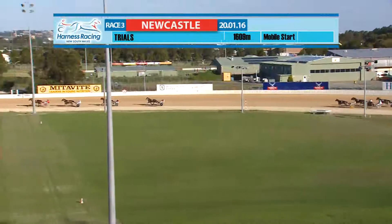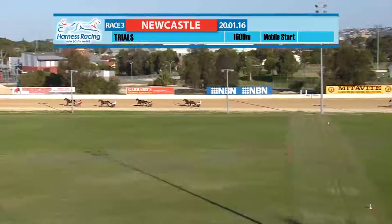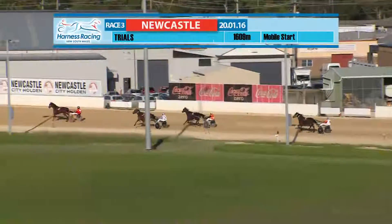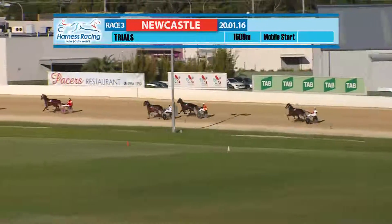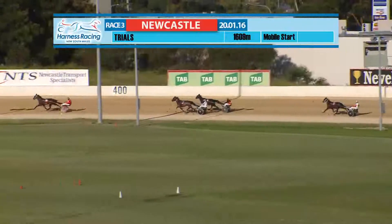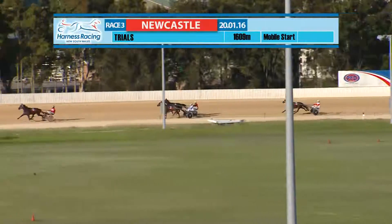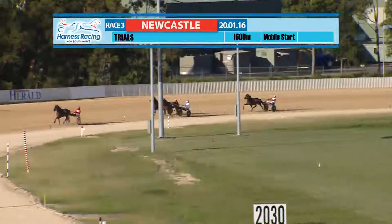Easy on the Eye doing it as easy as you like out in front, gets away by 8 metres over our Planet Princess in second. My Late Best Mate is starting to bridge the gap on the outside and has gone to third. Lady LA still 10 metres behind it. There's still a 30-metre margin back to the other four — there are two races here. In the second four we've got J-Dub, racing on its outside was Tiger Clayton, and at the tail of the field Shadow Runner, who's now being pulled out to make its run. Easy on the Eye went through the third quarter in 28.3.